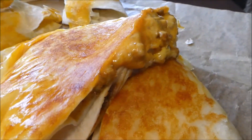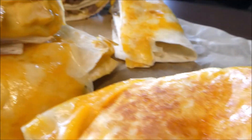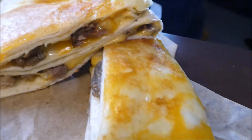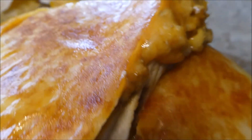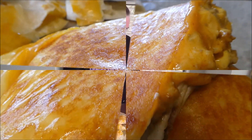Alright, I cut it in half. This looks like ground beef with nacho cheese sauce. There's supposed to be a three cheese blend in there. This one is chicken and that one looks like steak. You can see the glistening cheese that's grilled on top of these, and it looks pretty good honestly. Let me tell you how much these cost.